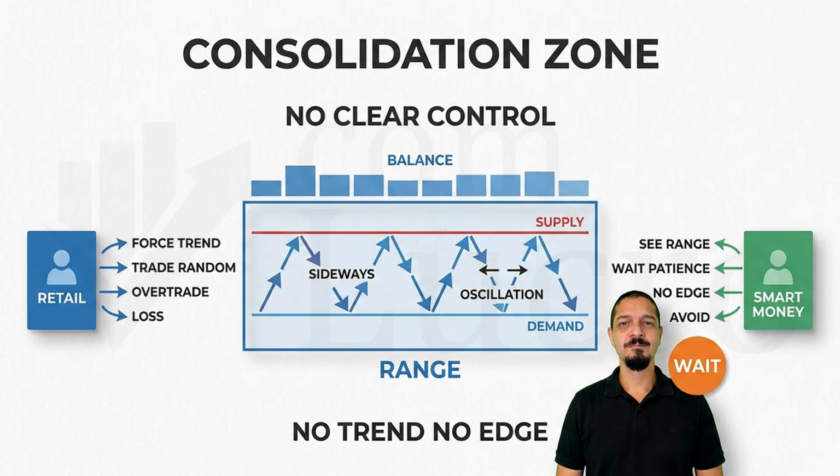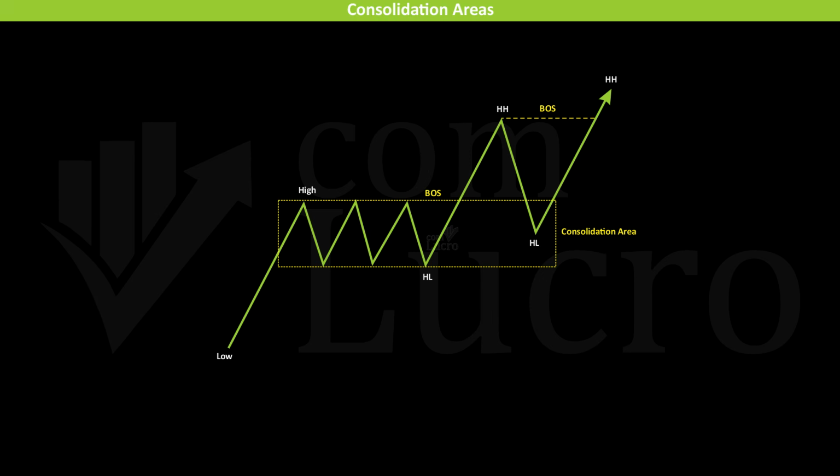Finally, consolidation areas are key supply and demand zones. These occur when buyers and sellers lack the strength to drive the market into a trend, causing the price to oscillate within a range. Liquidity accumulates, potentially leading to a breakout. Consolidation zones become crucial supply or demand areas for traders, provided there is an imbalance.